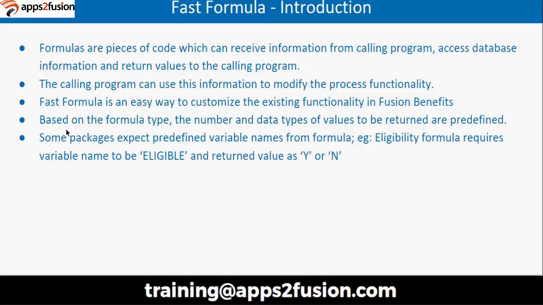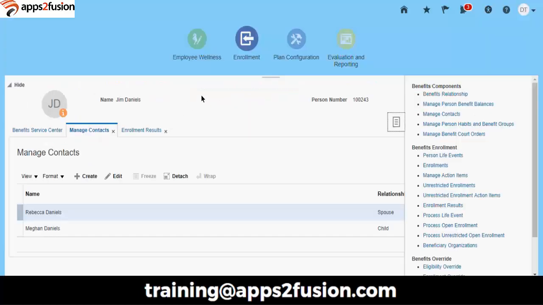And so how does the system know which formula type will be available on which page, right? So you cannot have hundreds of formulas appearing under eligibility, hundreds of formulas appearing in age. So for that, we have something called formula type. So if you see the fourth point here, based on the formula type is what is available on a particular page. So let me go to the application now.